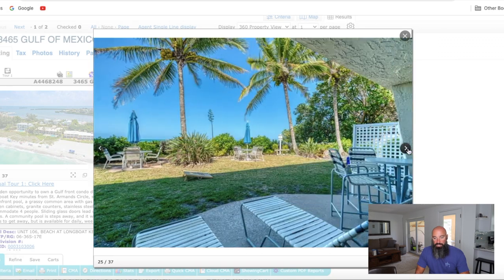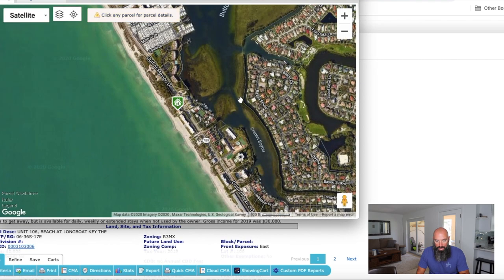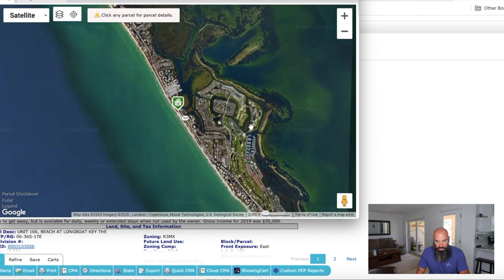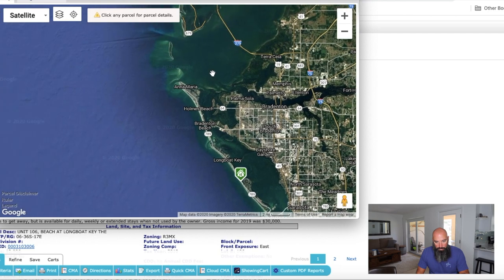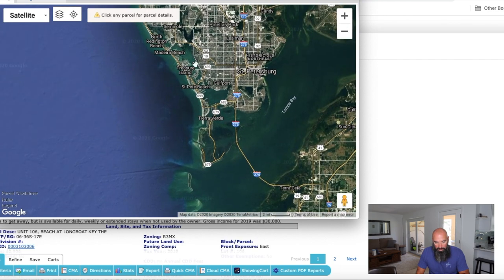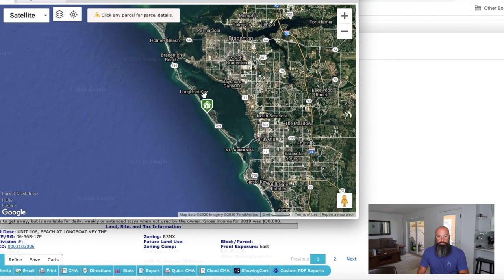Looking at the map, I'm in southwest Florida and this property is about an hour and a half north of me — just south of St. Pete Beach and Clearwater. You can still get to those beaches, but it's a little more tame in this area. There's not as much going on as St. Pete Beach or Clearwater Beach, but I think it'd be a cool little spot. The ask price is $285,000, so let's get into the financials.